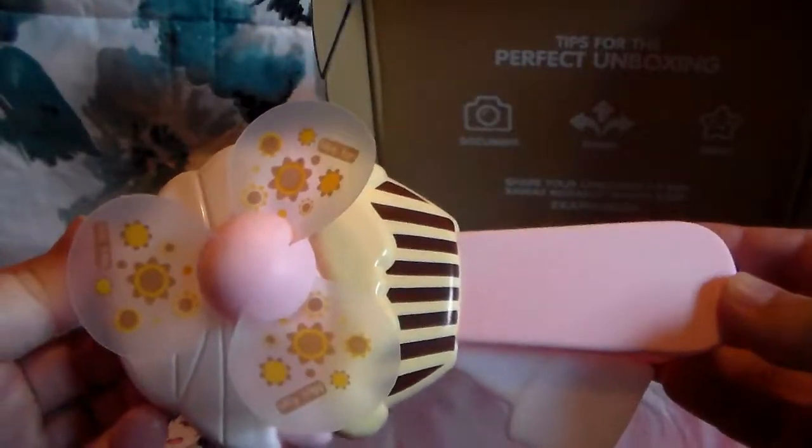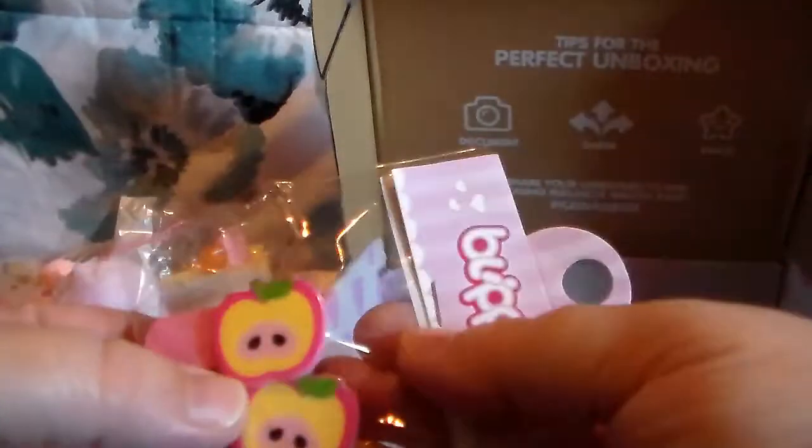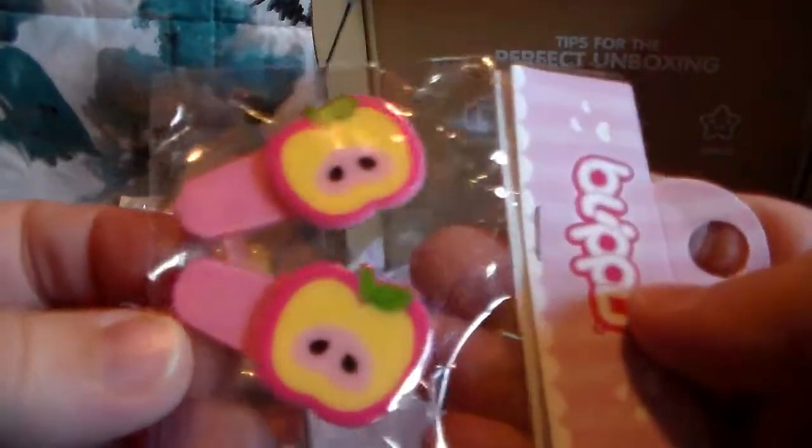Next off, oh, it's cute. We've got this, which is a hand fan. I could go for that right now because it's hot. That is adorable. So cute. Next off, we've got two little hair clips. They're little apples.